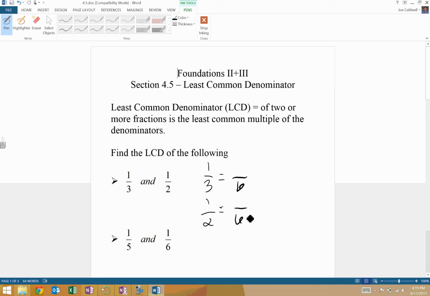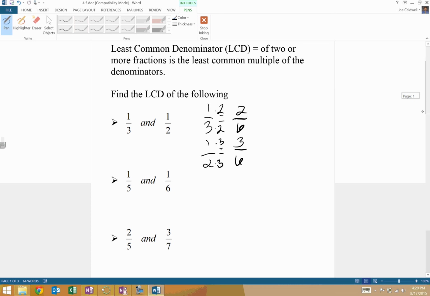So now we need to turn these both into forms with a denominator of 6. Ask yourself, how do I get from 3 to 6? I need to multiply it by 2. Whatever you do to one part of the fraction, you have to do to the other. Since I multiplied the bottom by 2, I also have to multiply the top. So 1/3 is the same as 2/6, an equivalent fraction. Same thing here. How do I go from 2 to 6? Multiply by 3. Whatever you do to the top, you have to do to the bottom. So those are the fractions turned into the same denominator.